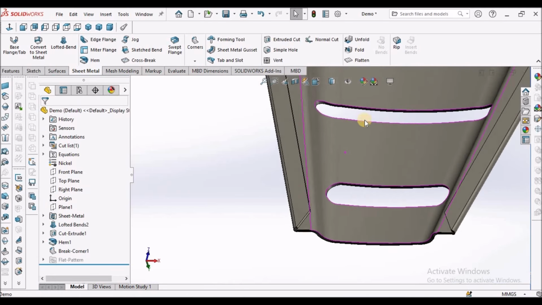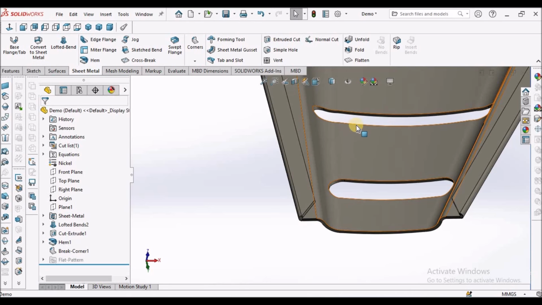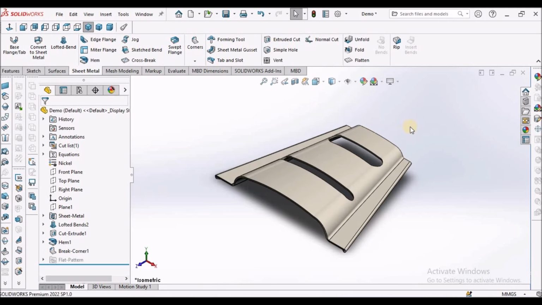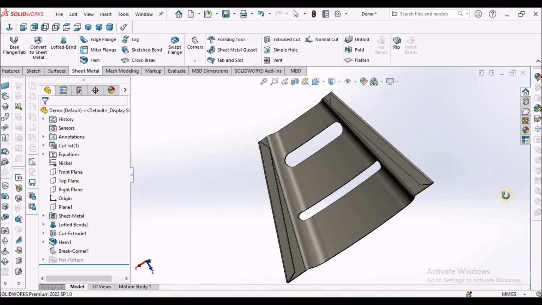See here. So this is the final component.